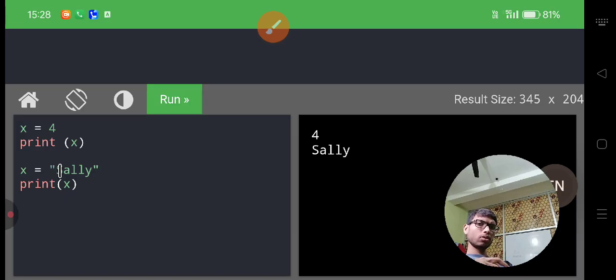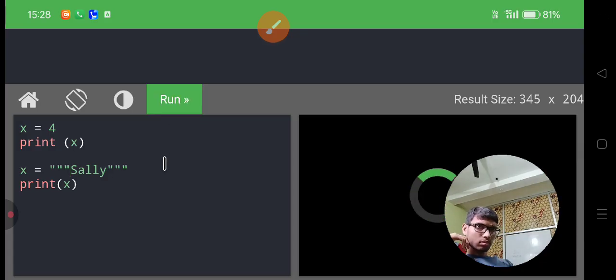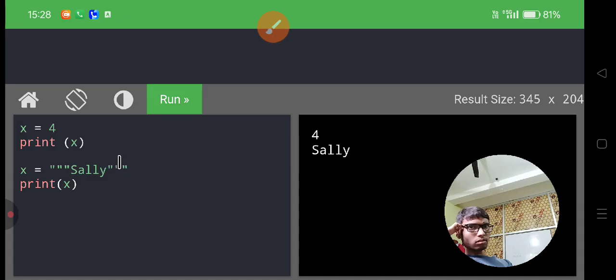For example, if you use triple here, what will happen? The same thing will happen again. There is no change. Clear?